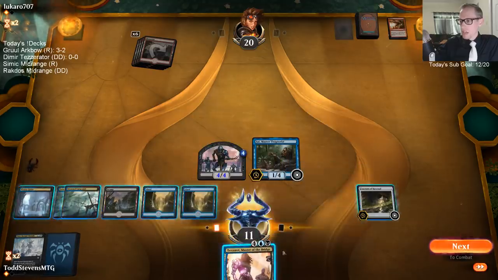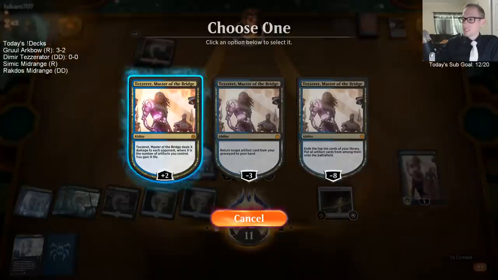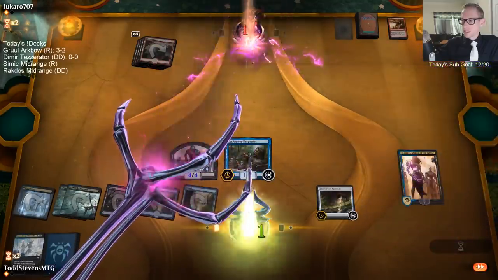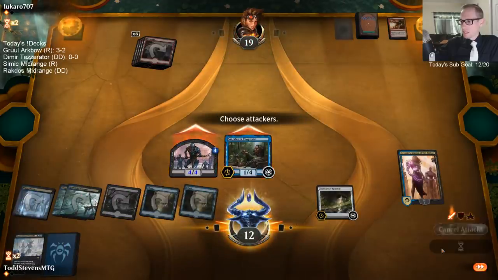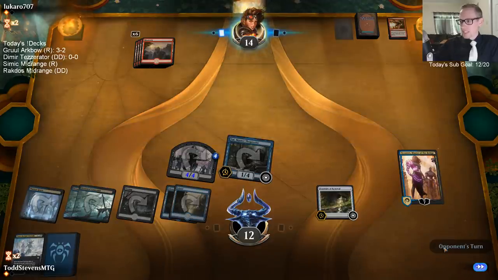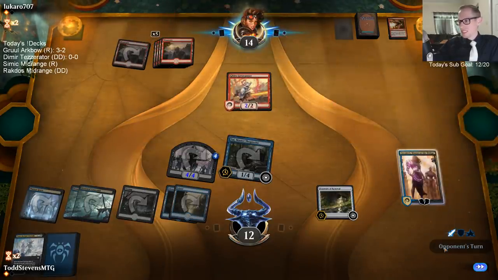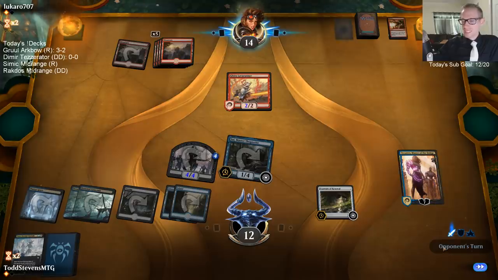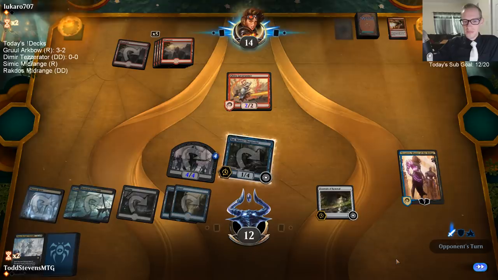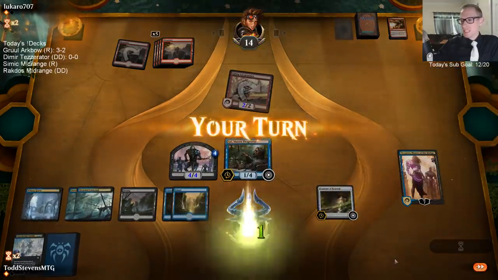All right, time for the Claw. Time for the Claw. Only have one artifact out. Already lost. Still such a cool animation. It's definitely worth playing this deck just for that animation. Yeah, we're draining them for one on our six mana card. OP.